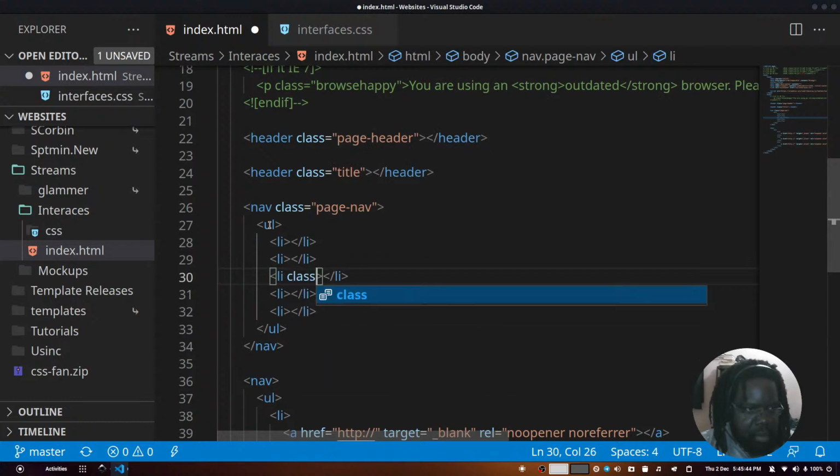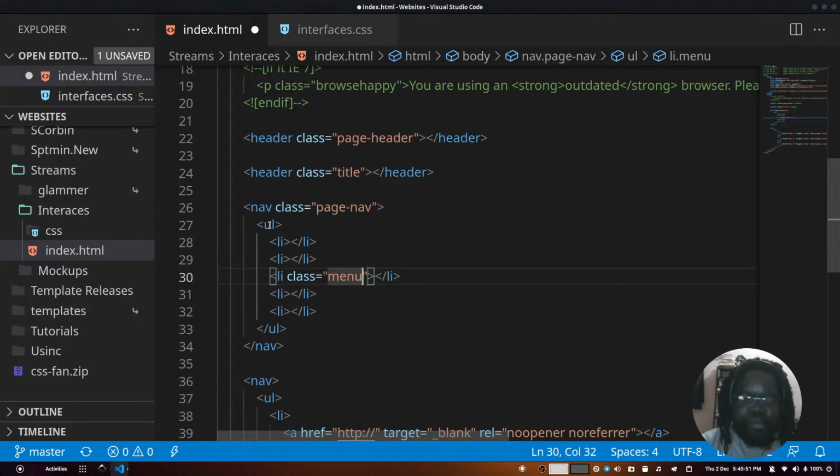And I'm going to do something really cool here today, by the way. We're going to have a central circular menu on the page nav. Kind of like a project that I created called, is it Simplicity? I can't remember offhand. Let me load it up and I'll show you. It looks pretty cool.